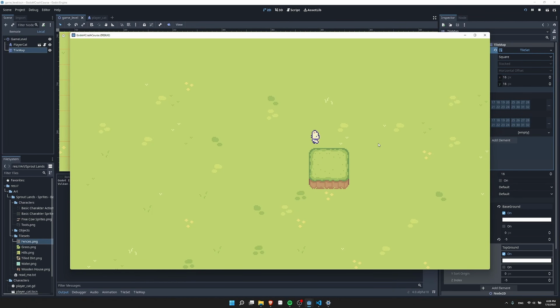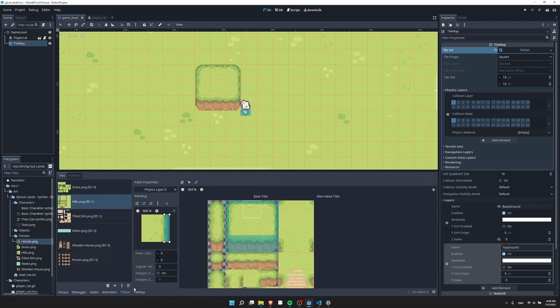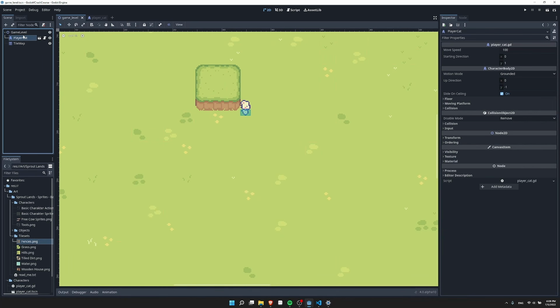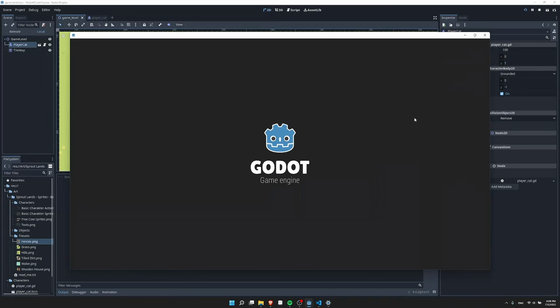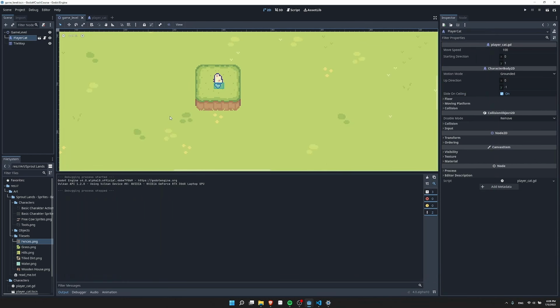That did take a little bit more work, but by properly setting up the tile set collisions, I can click on player cat and just drag him into here, hit play, and I should be able to walk around up there, as you can see here, but I can't walk off the cliff. So now I have the illusion of having high ground and low ground, and I would need something else, kind of like the staircase tiles, in order to get up here to use this high ground.